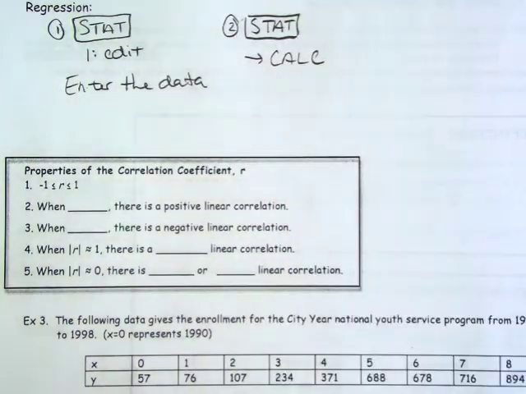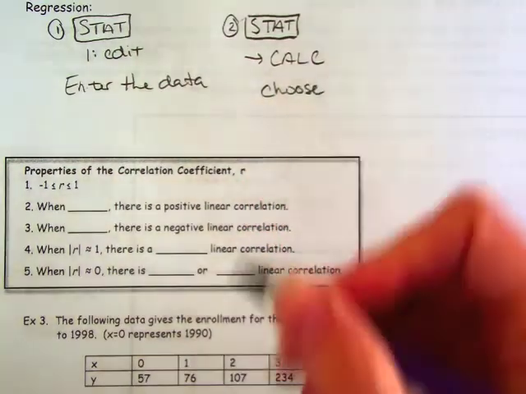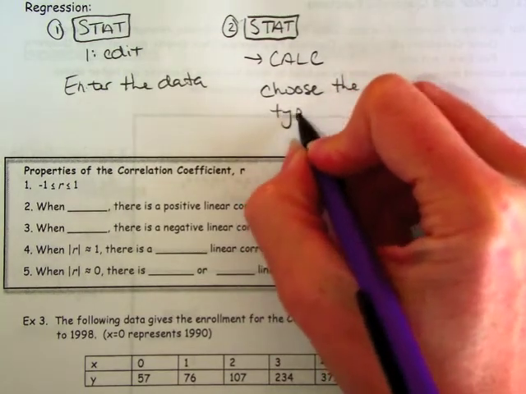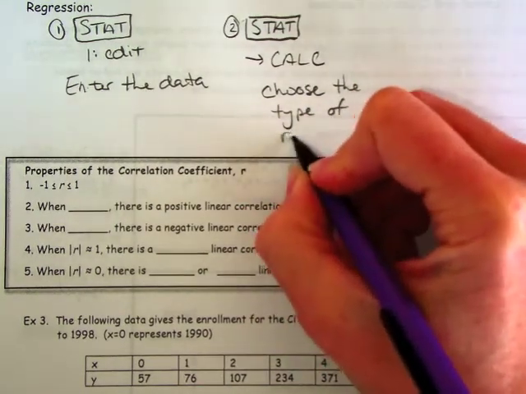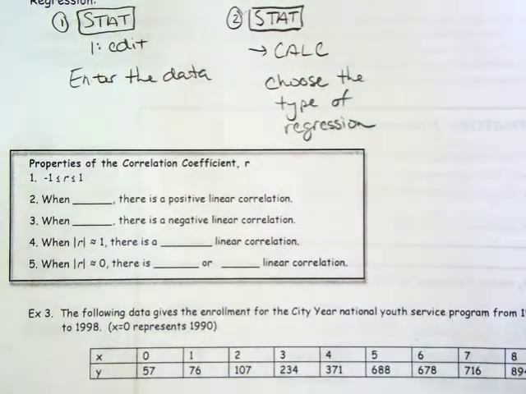And this time some of the problems we're going to look at are not going to be linear regression. We need to choose the best regression that we think it should be. Choose the type of regression. Maybe we'll choose a quadratic regression or an exponential or whatever it might be. At this point, we're focusing on linear and quadratic, so that's going to fit into what we're doing. Okay, there's one other piece that's there, and it might not be set up on your calculator, so we will do that in just a moment to make sure all our calculators have what we need.